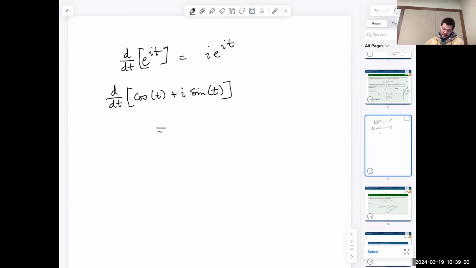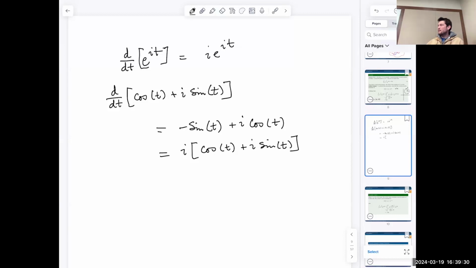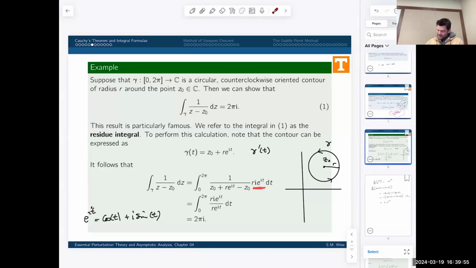I hope we get it right. So what happens if I take the derivative of the cosine? That should be minus sine t. And what happens if I take the derivative of the sine? So that's going to be plus i cosine t. But notice that this is just i times cosine t plus i sine t. Does everyone see that? It follows from the fact that i squared is equal to minus 1, right? It's that weird unit that has that property. And then this, of course, using Euler's formula once again, this is just e to the it. And of course, I have this prefactor of i. So that's just the derivative of this function here, a simple time derivative.